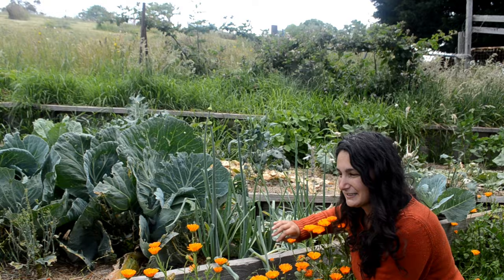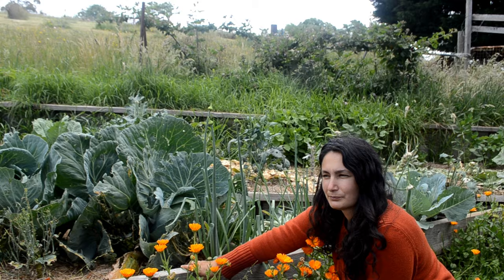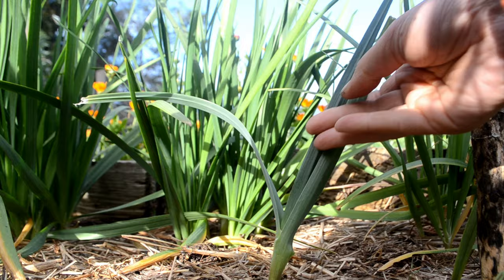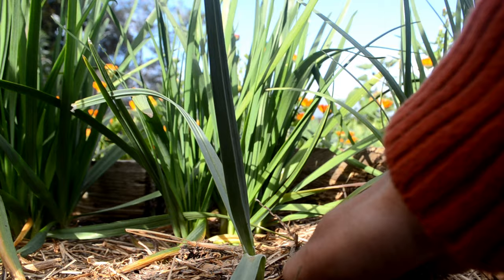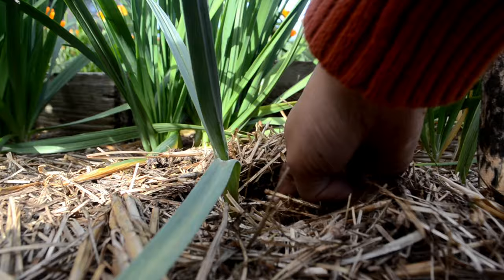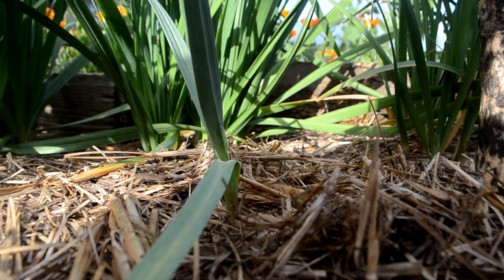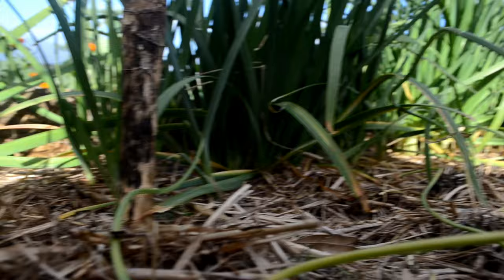Plant number 14 is perennial onions and leeks. I have several types of perennial onions beyond the chives: potato onions, walking onions, and another variety whose name I've forgotten. I've also got a perennial leek that makes offsets - you take the offsets and plant those. The perennial leek grows all these shoots from the side; you dig it up, divide them, plant out the little babies, and use the big one in the middle. It's much easier than growing from seed, though I still grow regular onions from seed because we use a lot.